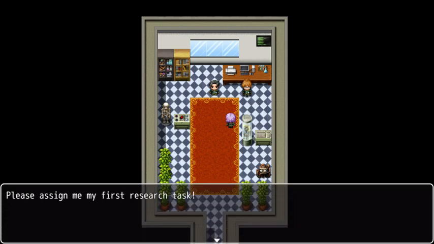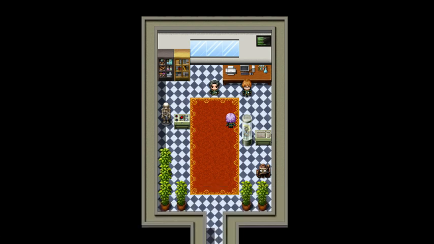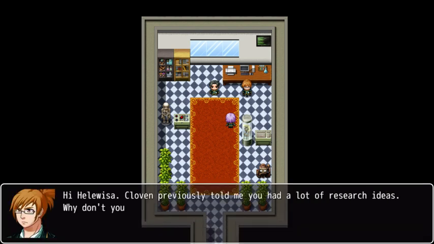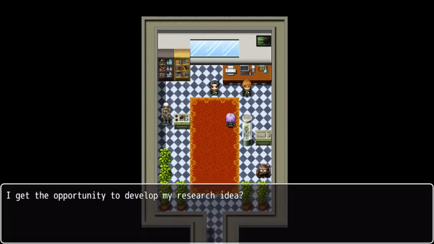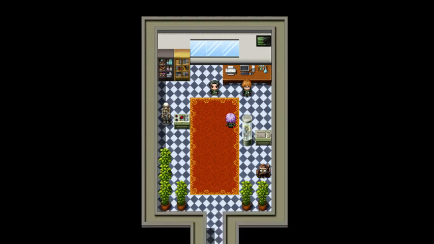Greetings, sir. Please assign me my first research task. Hi, Heloisa. Cloven previously told me you had a lot of research ideas. Why don't you brainstorm them with me and we can pick your first project? I get the opportunity to develop my research idea? Awesome.